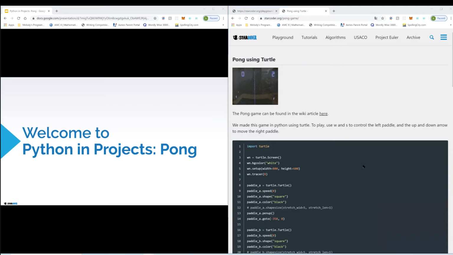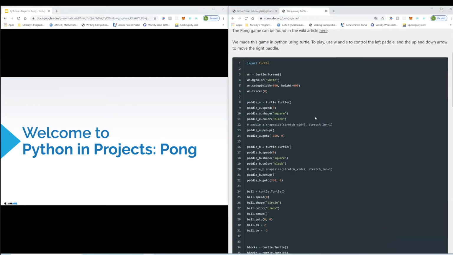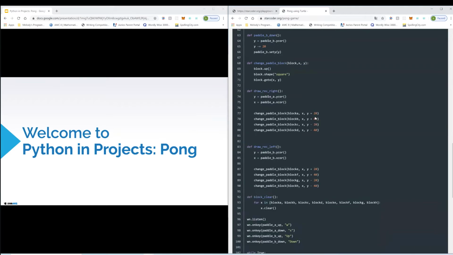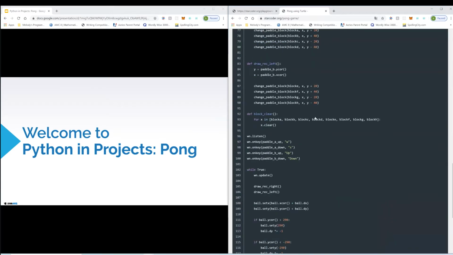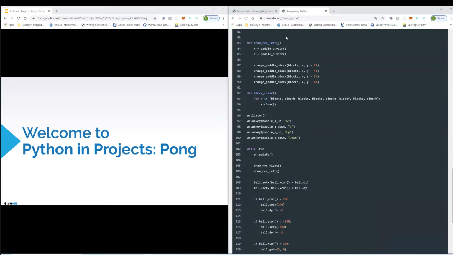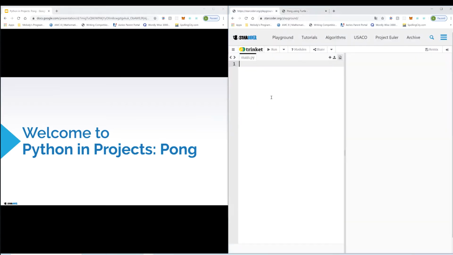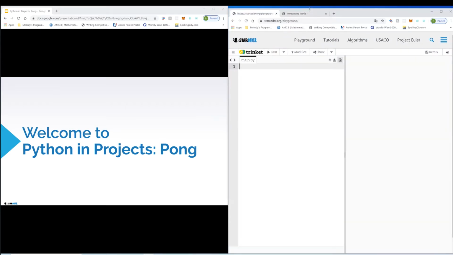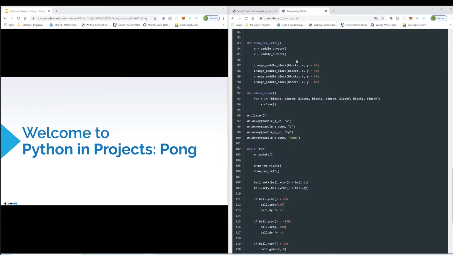You are going to be able to access the full code of today's game, and if you find you've made a mistake or a certain function or part of the code is wrong, I would advise you to first try and copy and paste a section of this code into your code and then see if that helps. Again, I'm going to go at a faster pace, so if you find anything confusing or you want me to go slower, just type it in the chat.